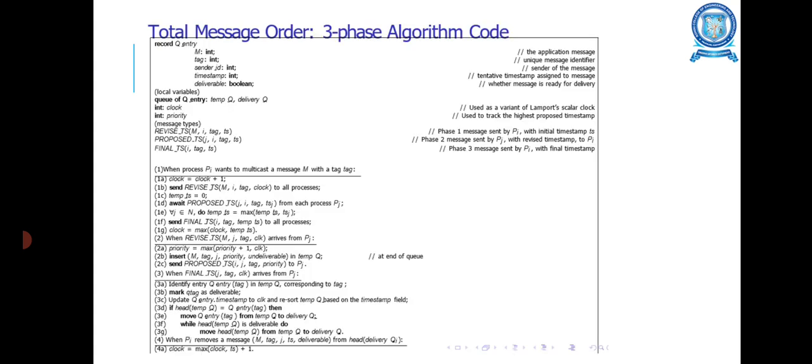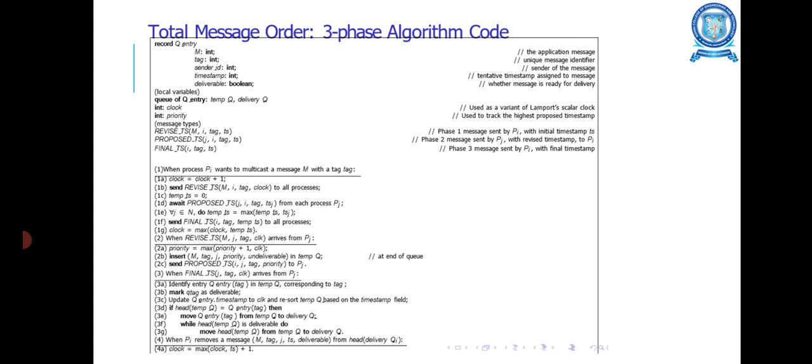Then the 3-phase distributed algorithm is used. This is a 3-phase distributed algorithm. The 3 phases can be seen on both the sender and receiver side. On the sender side, in the first phase a process multicasts a message M with a locally unique tag and local timestamp to the group members. In phase 2, the sender process awaits a reply from all the group members, who respond with a tentative proposal for a revised timestamp for the message M. The await call is non-blocking. In phase 3, the process multicasts the final timestamp to the group.